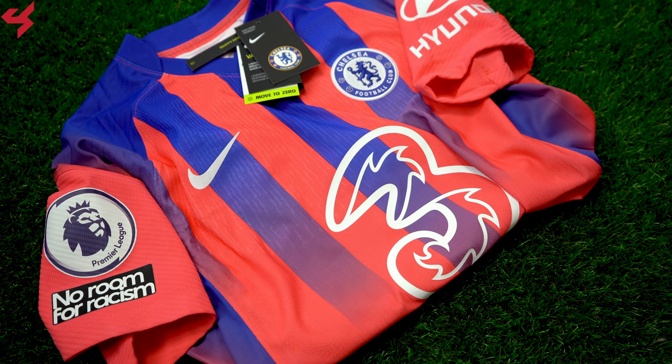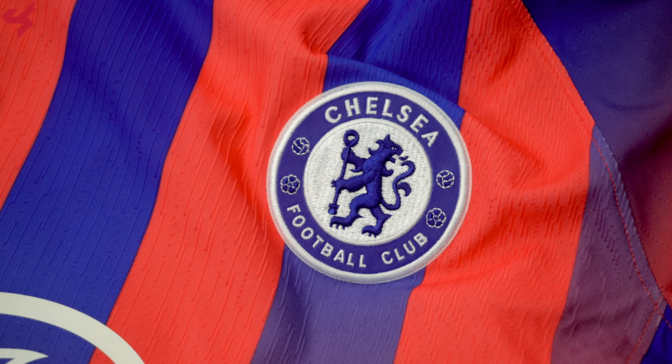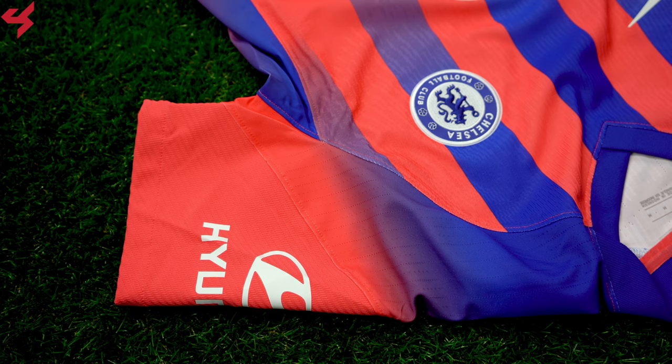Nike's Vapor Match kits are super lightweight and provide a breathable fit. All of Nike's third jerseys for the 2020 season have a different knit pattern. The heavily modified jerseys are 13% more breathable, provide more stretch, and wick sweat faster than ever before. Nike also added body map zones to keep you cool and dry.